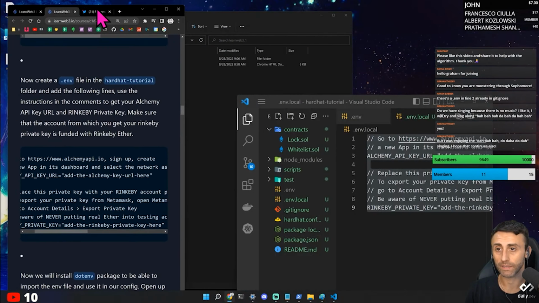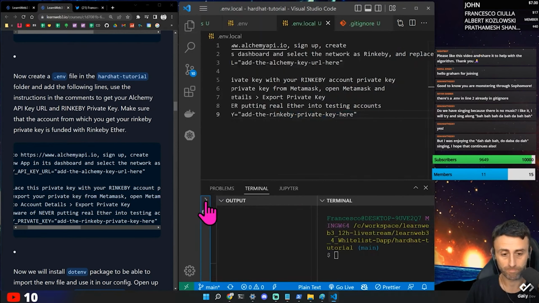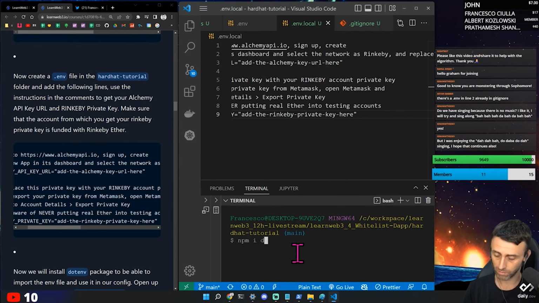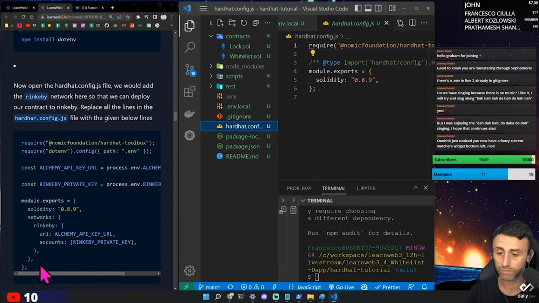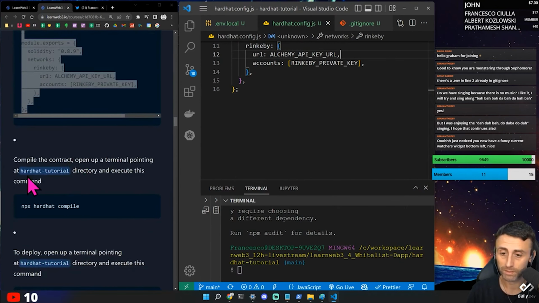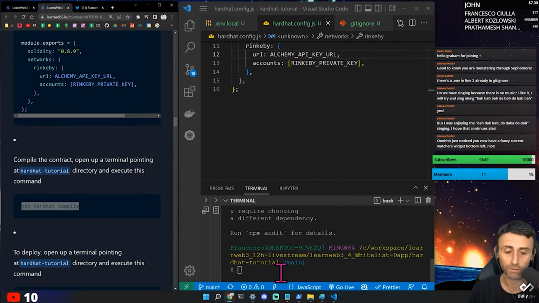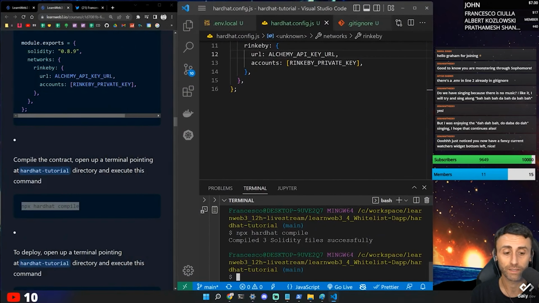Let's go back in code mode. npm install dotenv. And now in the config of hardhat.config, seems legit. Open up a terminal. I'll compile this off screen because if you have an error, it shows the keys. And done. 3 Solidity files successfully compiled.